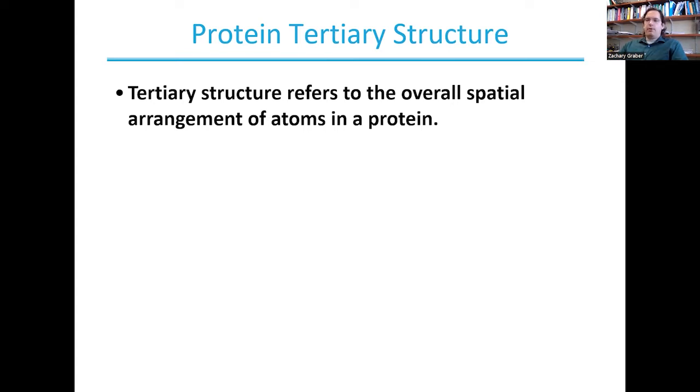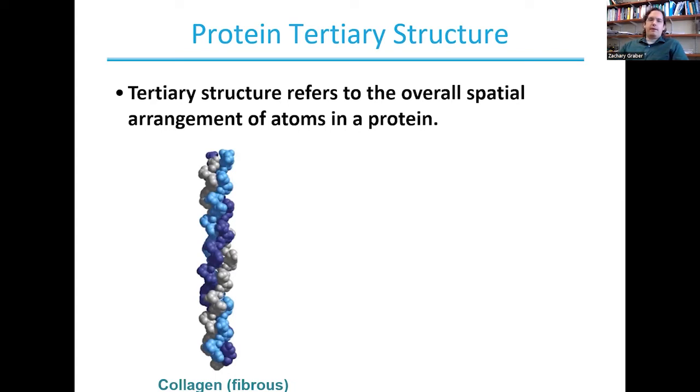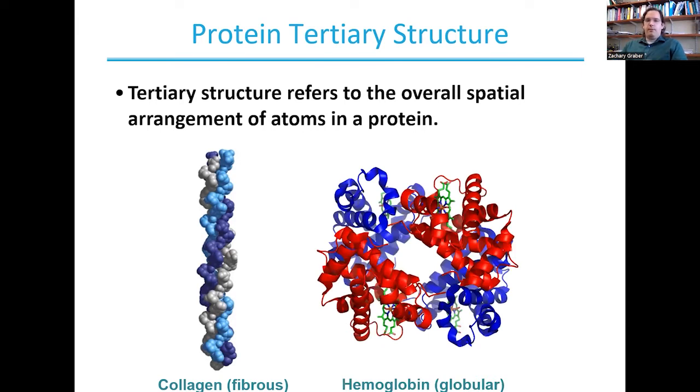Now, in the rest of this lecture, we're going to look at some examples of what tertiary structures can look like for different proteins. So first of all, we're going to talk about some different kinds of tertiary structures. We normally break our proteins down into a couple of different general categories. We have more fibrous proteins, such as collagen shown here. As the name suggests, these tend to be more extended proteins in shapes like fibers, essentially. And we have more globular proteins that are more compact and more glob-shaped, if you will.